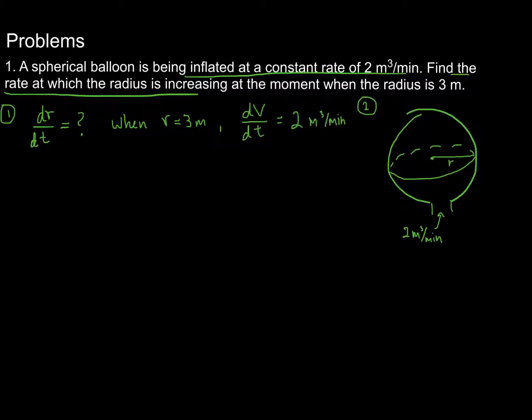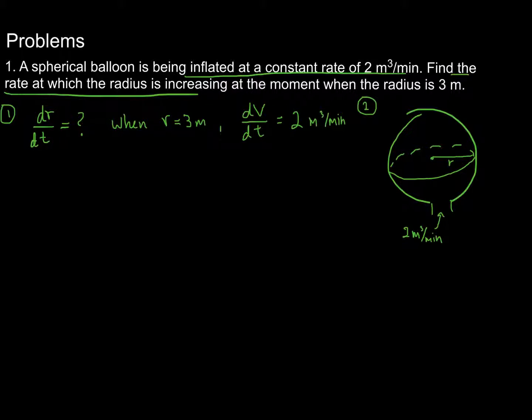All right, so here's my poor attempt at a spherical balloon. If you didn't make the balloon opening and the reference to the volume going in, that's okay. The key is that we have a sphere, so I draw a circle and then kind of this half circle in the front with a dotted circle in the back. Represent the radius there as r.